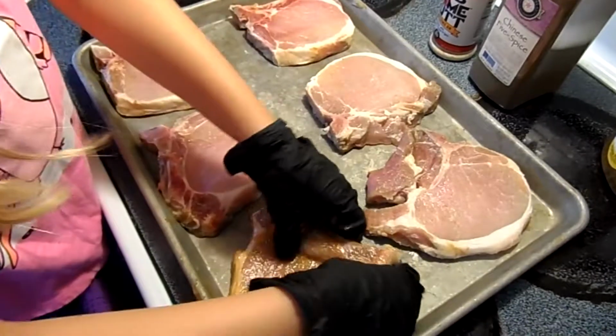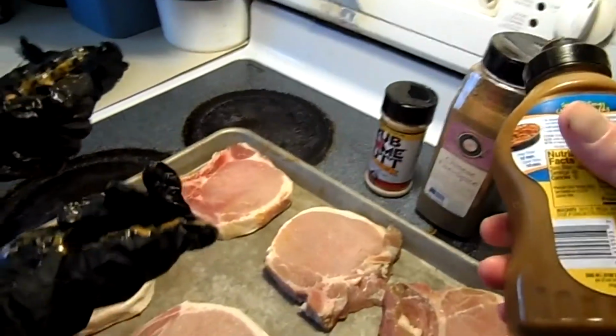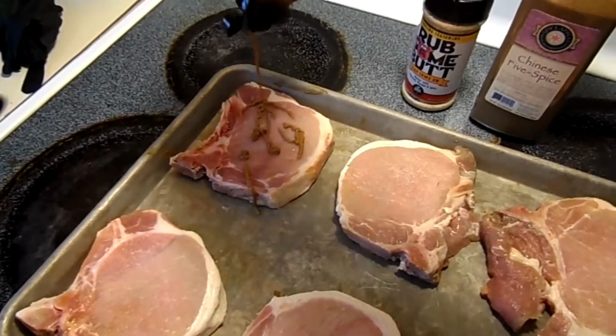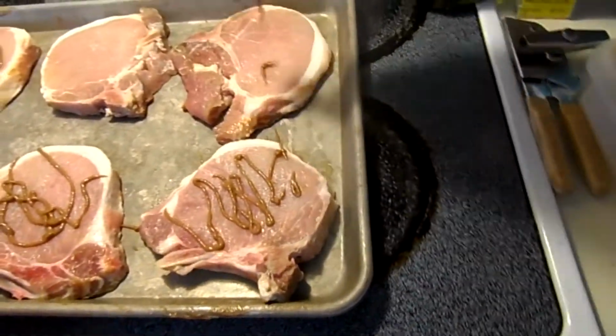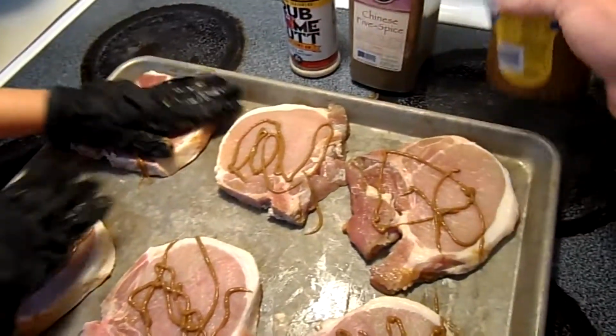Always great to have a helper, folks. She helped me do the yard work today. Me and her have been out digging flower beds up and worms. She found some worms today. She didn't like the earthworms. I don't know why. They're gross. I thought they was pretty cool. They're slimy and gross. That isn't that good.